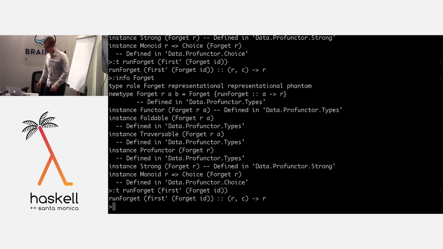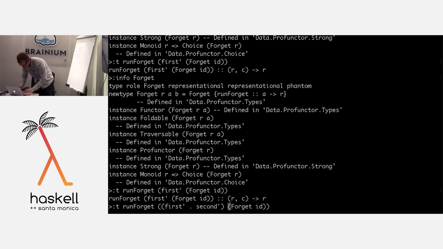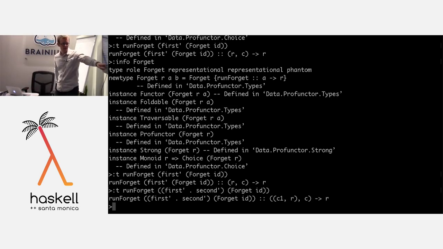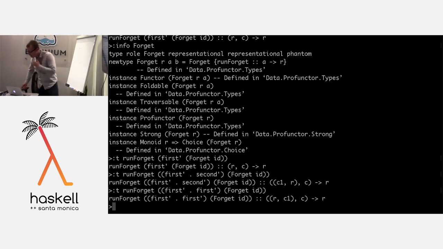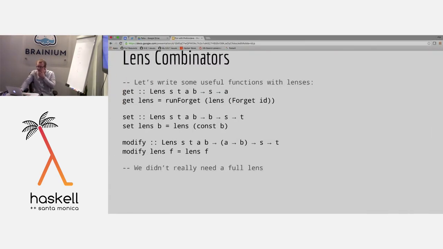It's the thing that pulls out the first argument. If you put it in like first dot second, you get the type of the getter for this R inside this triple. Okay. And if you pick, well, yeah, I mean, it's the same, right? If we do like first again or something, then it's going to put the R here. So that's how you can define a get operation for a lens. Okay, so I can write this function.